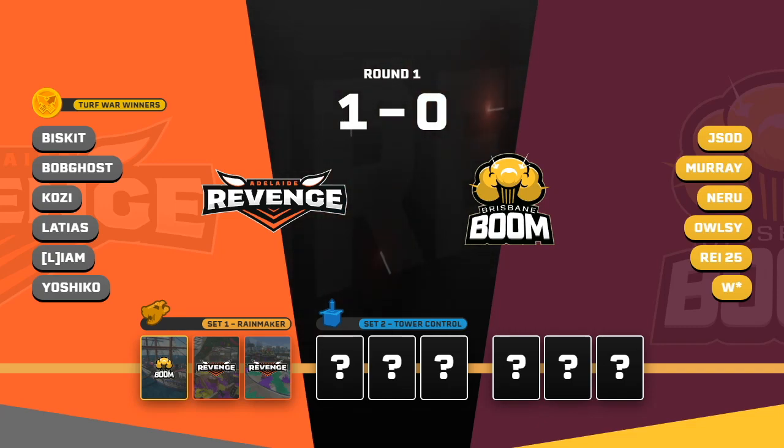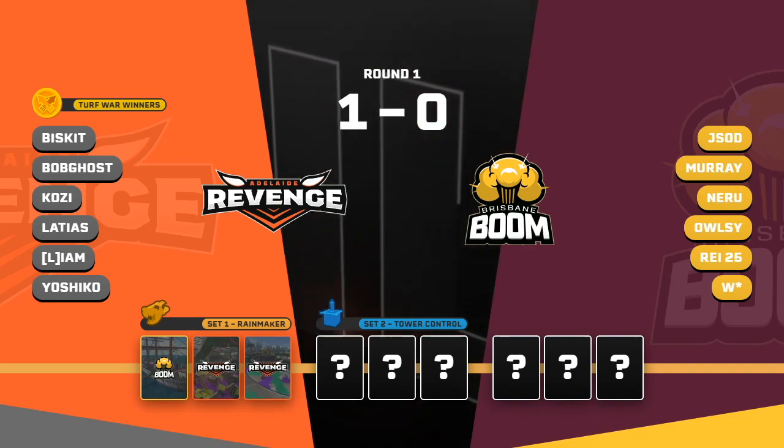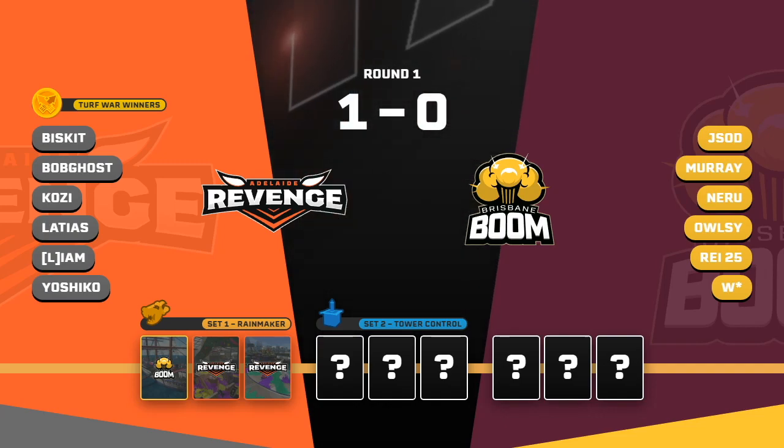All right, so Brisbane have picked the next mode, and they have chosen Tower Control as their round 2. This is a lot slower paced game, and it seems that Brisbane are hoping to slow down the pace of this as well. Definitely, they were. They're definitely good at their strong opening pushes.